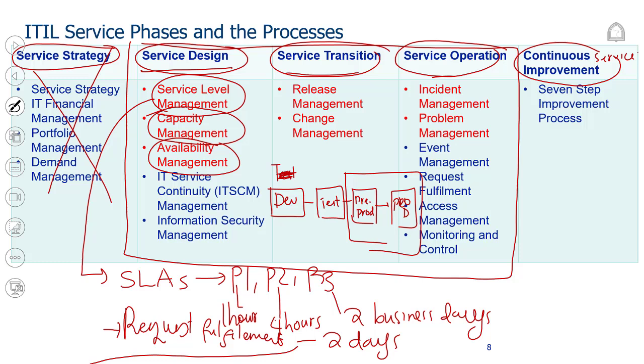So we can have it used in a development place or test it elsewhere, and then change it in the test environment, and then change it in the pre-production before we finally change it in the production environment. And the reason is because we don't want to go and change something in the production environment which will bring down the system. We always try and avoid downtime when we are dealing with IT systems. We don't want downtimes. So that's why we have this transition phase in ITIL.